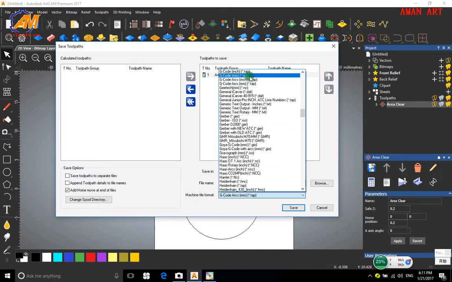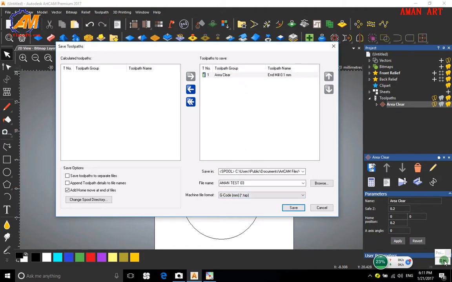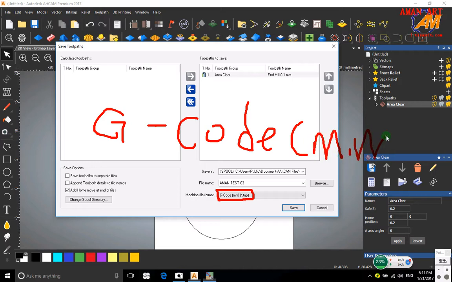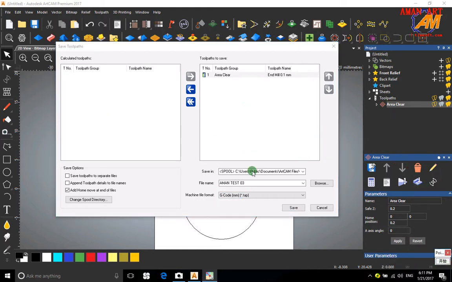So at first you just choose this, it is okay. Okay, please be careful. We need to choose this way, G code. You need to choose this format. Then we can save.